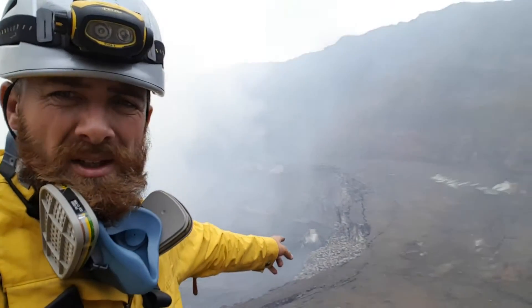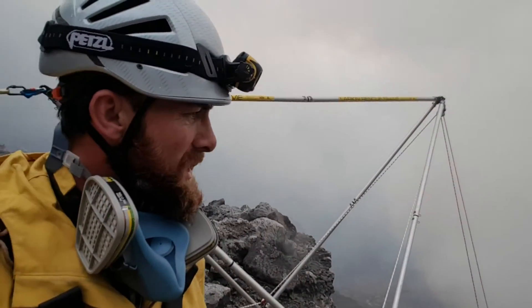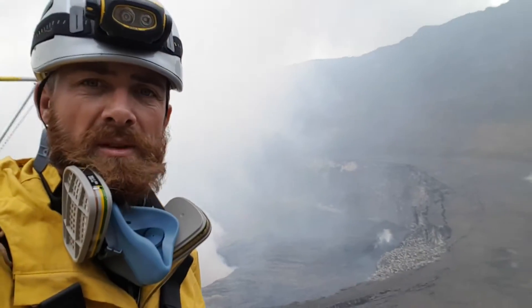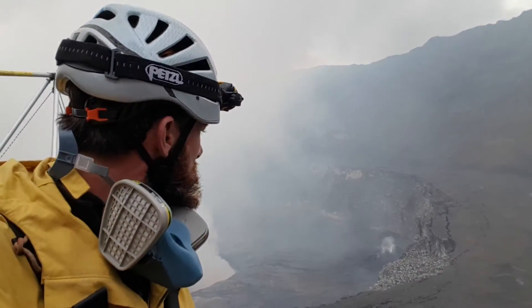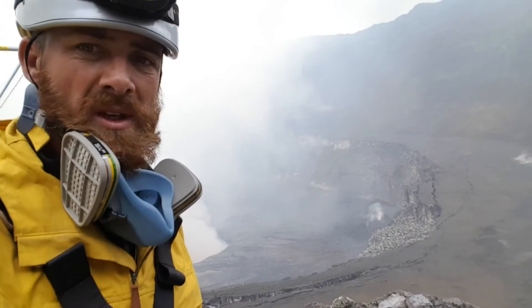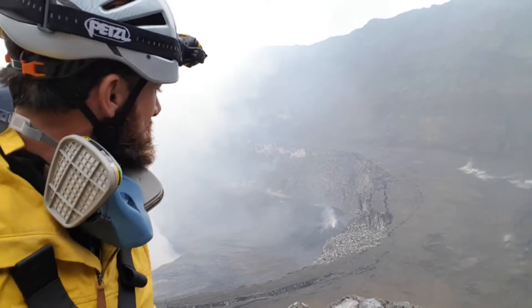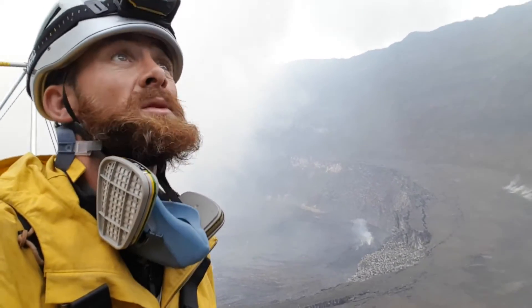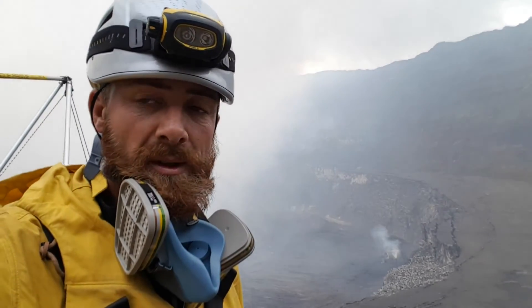When we get down to the bottom, I'm not going to go down onto level two yet. You can see the vent over there just smoking - it's quite large. The spatter cone was probably somewhere in the region of about 40 to 50 meters in height. I need to find a way of rigging ropes down through this boulder field - it's still another 120 meters, almost the height of the White Cliffs of Dover to get down. So we've still got quite a lot of work to do.